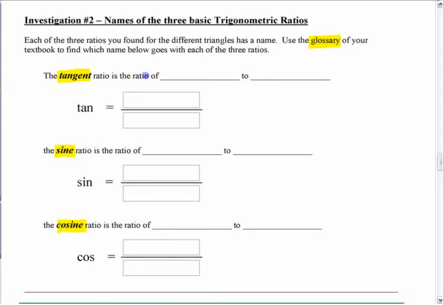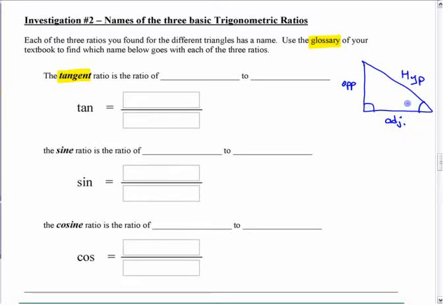Okay, so I'm not sure if you've looked in the glossary and found what each of these three things is here. But essentially, if you have a right angle triangle and you have those three sides, you can make three pairs of sides. I'm just going to put hypotenuse. If I'm looking at this angle right here, that's the opposite side. I noticed some of you were putting these two backwards, adjacent and opposite. Probably best if you look for the opposite side first.